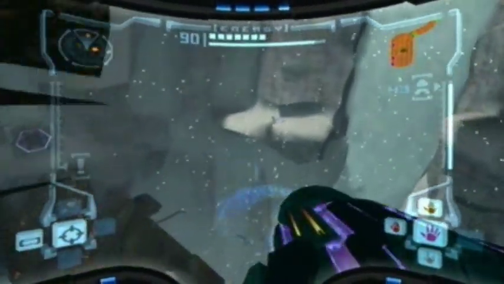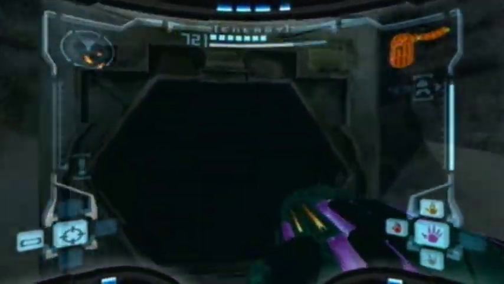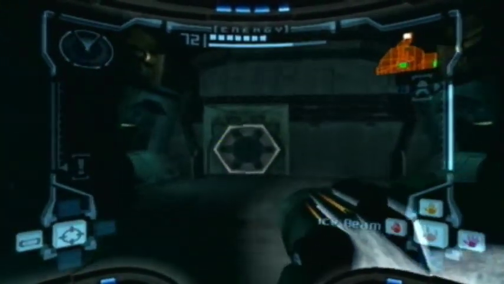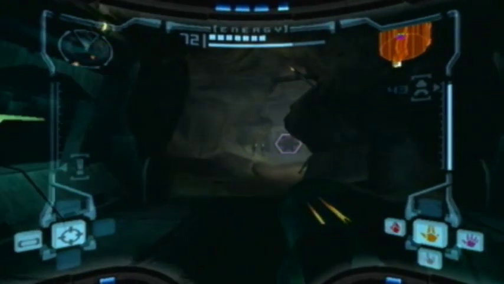Okay, what do we do here? Well, let's see here. There's multiple doors. I'm pretty sure this leads to... Yeah, we don't want to go through there, because... Here's the thing. I'll show you guys what's in here. We go in here. Come on. And look, it's the thermal visor we never got, and we're still not going to get.